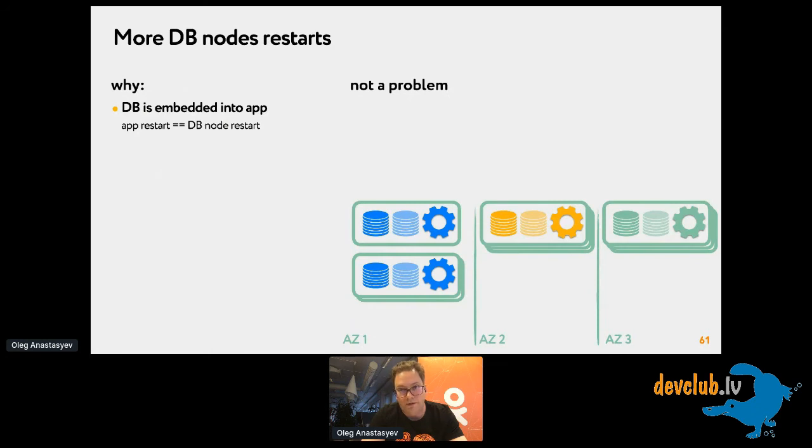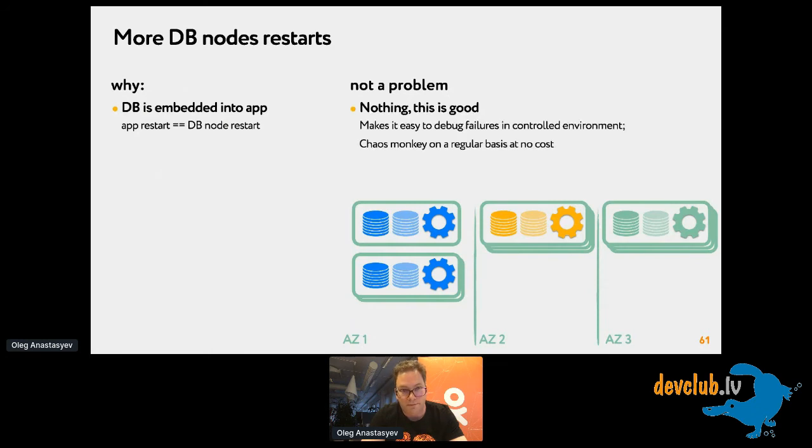Actually, no. This is not a problem with today's fail-first databases, like Cassandra. Moreover, these deployments actually test an availability zone outage on every deployment in the controlled environment and during the work hours. So bugs in availability zone outage handling could be detected and fixed early, before the real outage occurs.